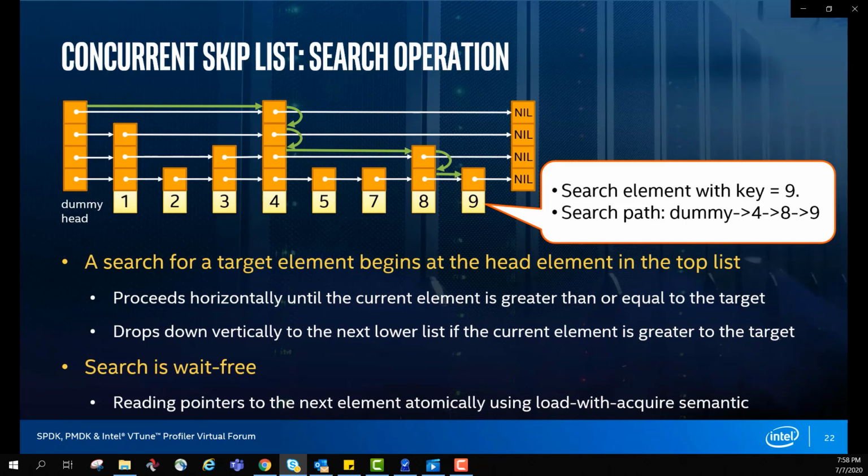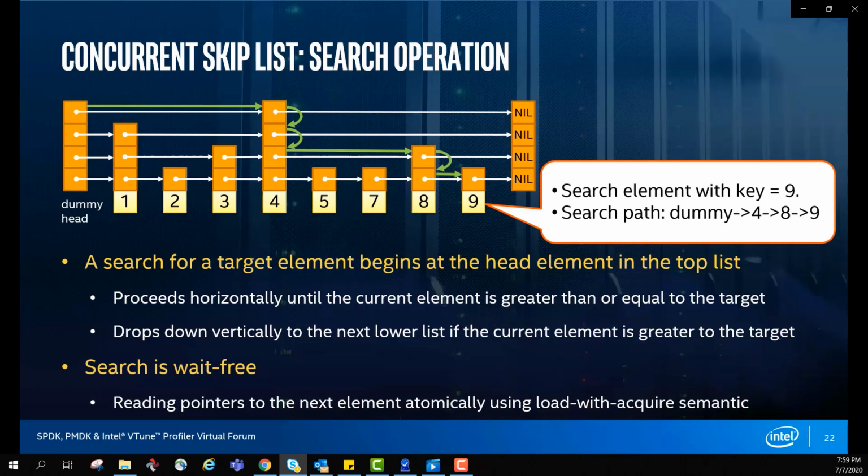As I mentioned before, our implementation of search is wait-free. It means it provides you the guarantee of forward progress, right? Each operation completes in some particular time. It cannot hang, because it's wait-free. To achieve it, we are using atomic instructions to read the next pointer. We atomically read the next pointer using load with acquire semantics. What it means for us, since we are using atomics, is that we cannot use it inside a transaction. This is the main point of the search. It means we have no isolation between search and insert operations, and I will show you how we solve this issue.